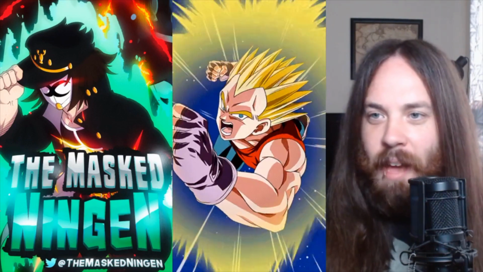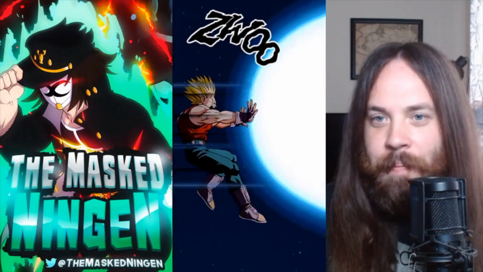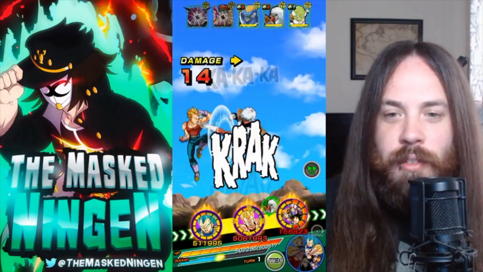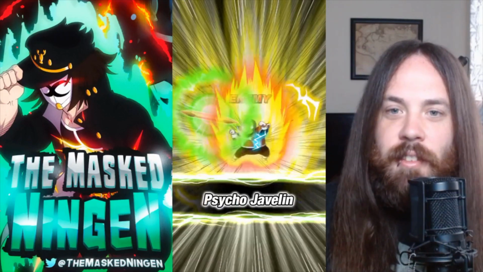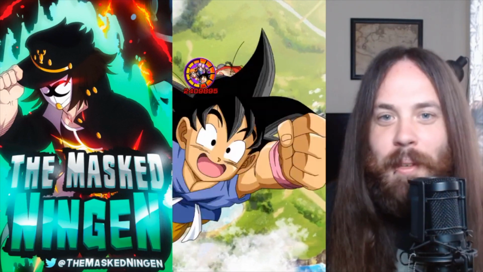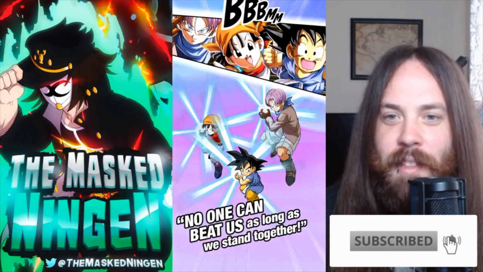His health bar went down so quickly after that super attack. I literally thought he'd one-shot him. But GT Vegeta putting out the big boy numbers as well. Just one-shots Captain Ginyu. And so the GT trio can then come in. Double-digit damage from a super from Guldo. And then 2.4 mil from the GT trio.